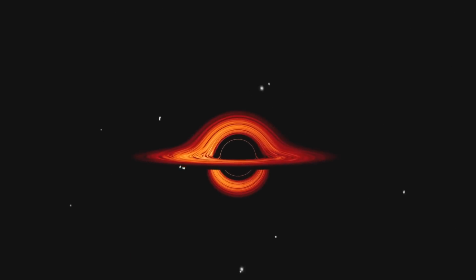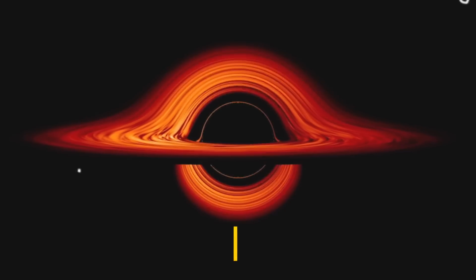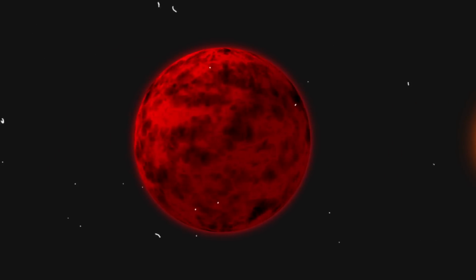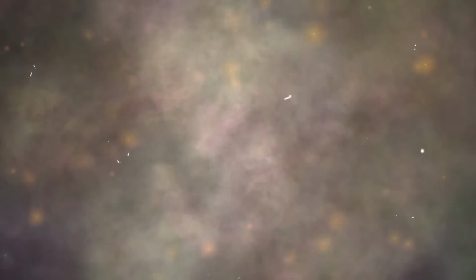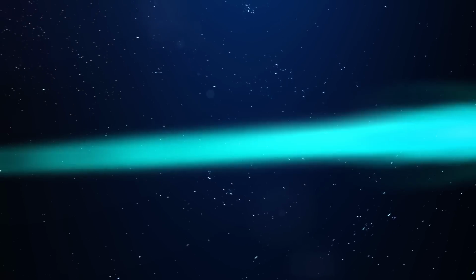Now, black holes are areas in space where gravity is so strong that nothing, not even light, can escape. That's why they're called black holes. It's believed that stars with at least 3 times the mass of our Sun can collapse under their own gravity once they run out of their stellar fuel. When a star has so much mass packed into such a small space, its gravity becomes so powerful that it forces everything, including atoms, to squish together. This intense density leads to the formation of a black hole. So, when a white dwarf star is torn apart by a medium-sized black hole, it results in a high-speed jet of material that can be aimed directly at Earth.